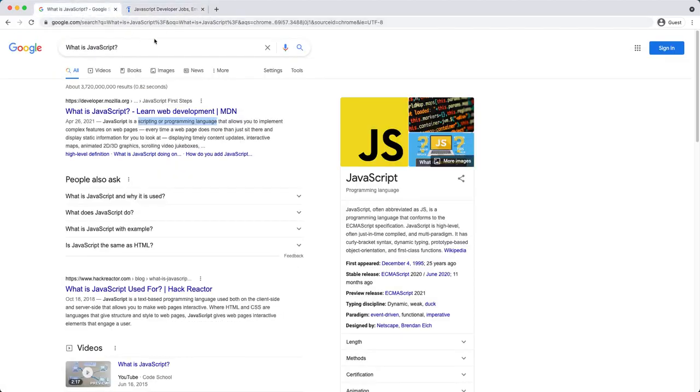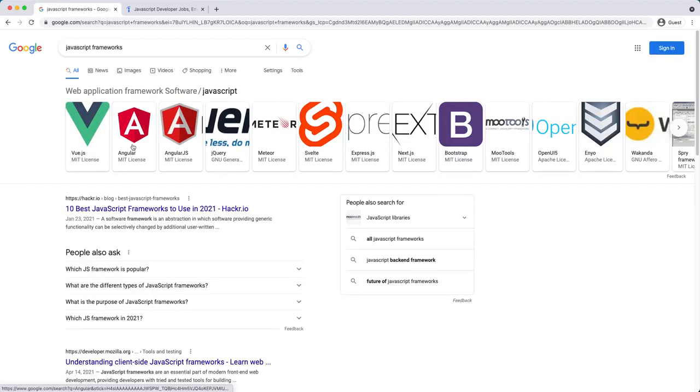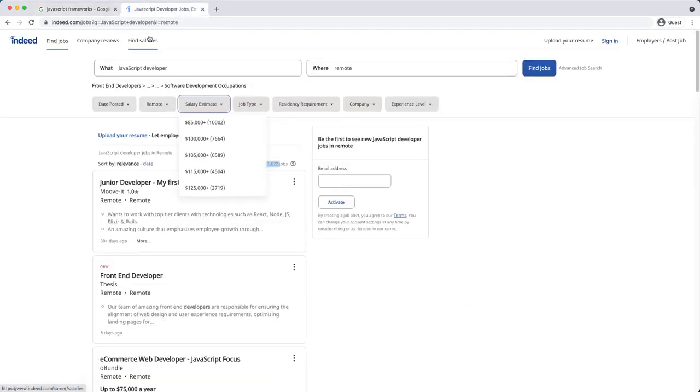And just a couple of things. There are a lot of different JavaScript frameworks. So if I just Google JavaScript frameworks, you'll see that there are lots of things that you may have heard of, like Vue, Angular, AngularJS, jQuery, Meteor, React. All of these are different JavaScript frameworks, right? But they're built on JavaScript. This course is not going to be on any one of those. This course is going to be what we call vanilla JavaScript, which is just plain JavaScript. To do it, we'll use a little bit of HTML just to run our JavaScript in the browser, but that will be about it.